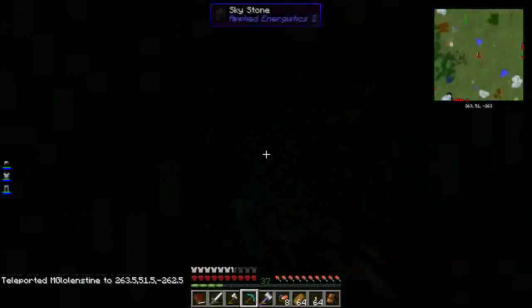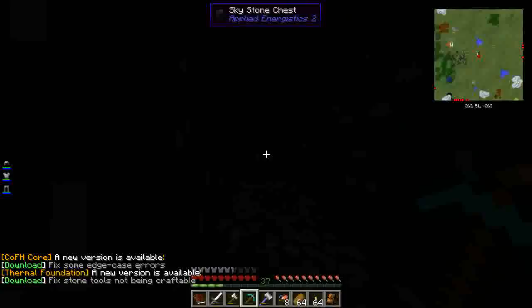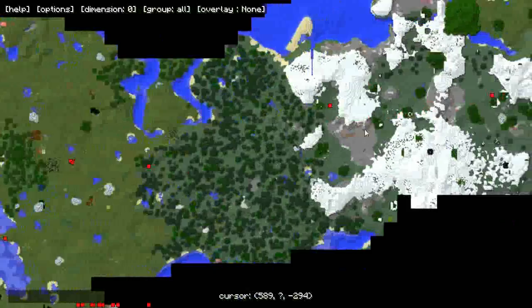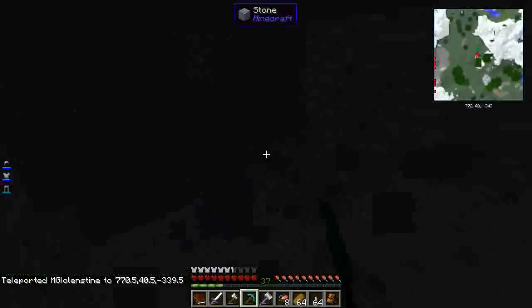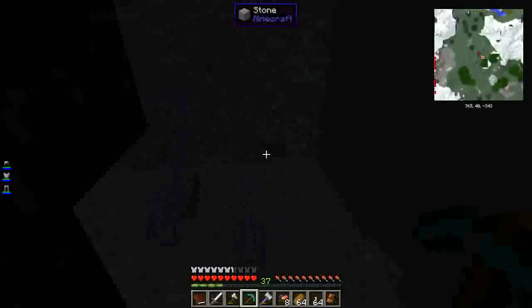We found an inscriber calculation press. That's not bad. Okay, let's teleport to the next one, which is somewhere around here. I just came in here and I didn't even pick up stuff, I was just mining.